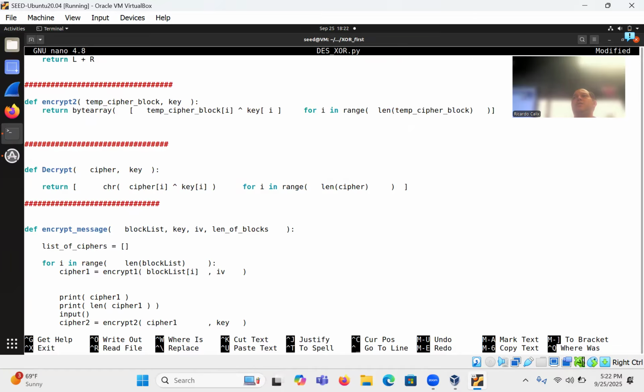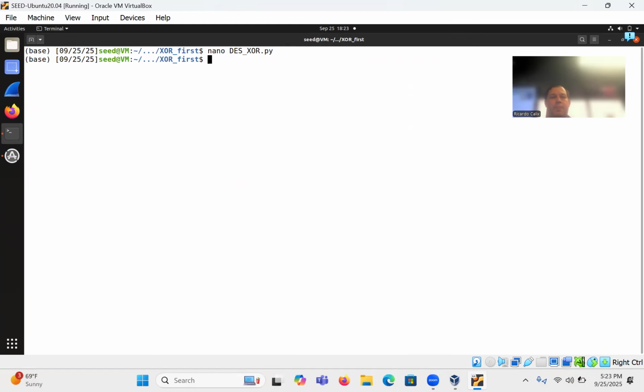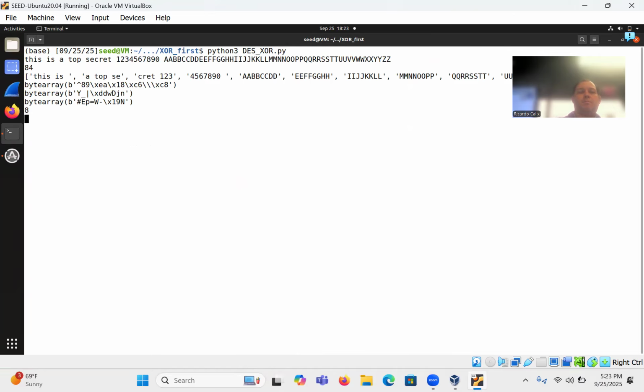Do you see that? This is key here, to make sure that I produce the result. So let's try it. Whoops. It worked. Do you agree? We got a byte array of size 8.